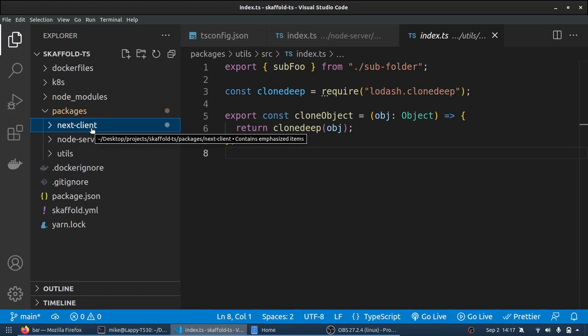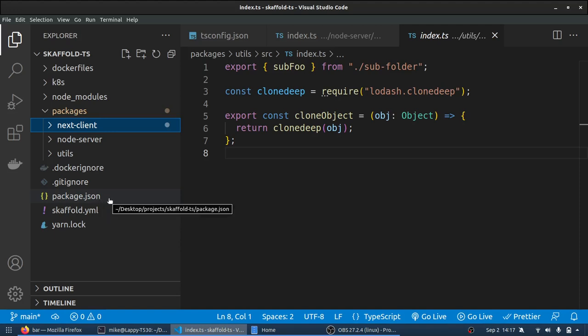Well, I guess you never really copy the node modules. It saves time when you download it on the Docker image because you only need to download one copy of it. Like if utils and node server, both of those will be on the same Docker image, or they are in this example. And if they both use one of the same node modules, then it could be shared. So that is what the Yarn workspace is getting used for in this example.